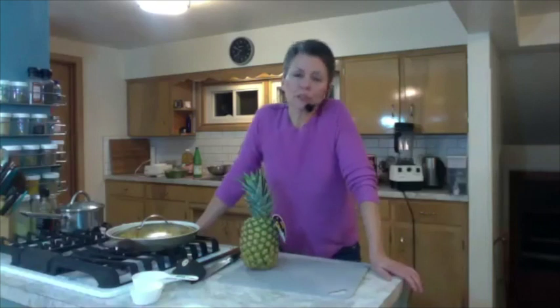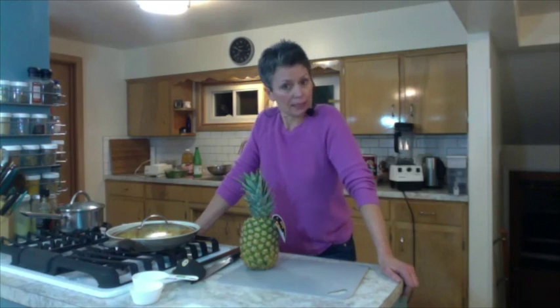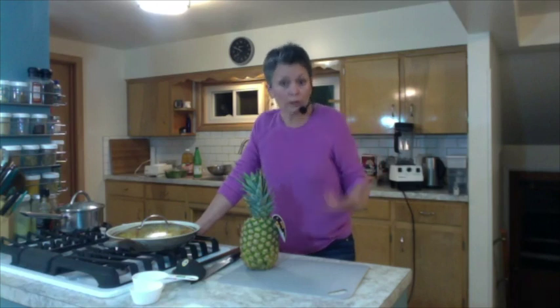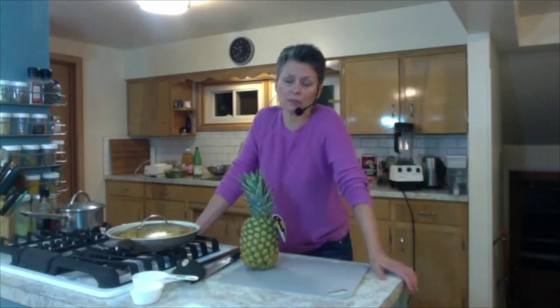It's absolutely okay to drink this green smoothie occasionally and daily. Ayurvedically, it's better to have raw food in the summertime — it's more cooling. In the wintertime, it's better to have cooked food. But if your digestion is strong and your constitution likes to be cooled down, it's a good thing to have pretty much any time.